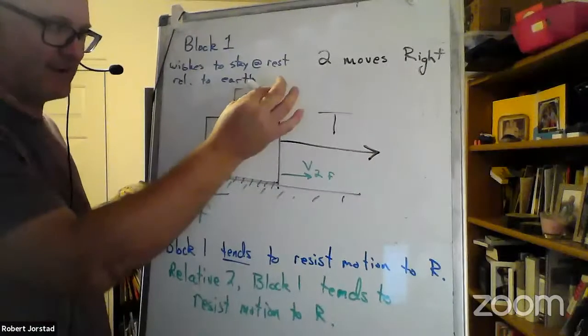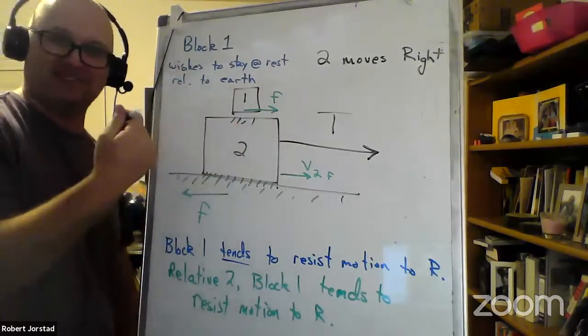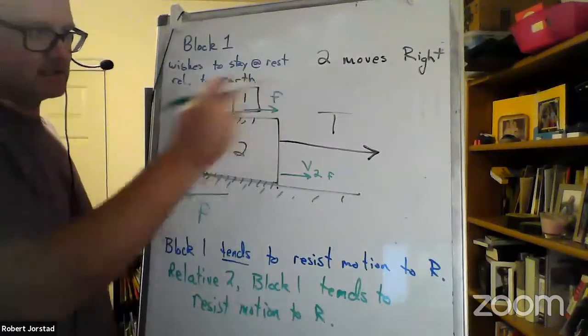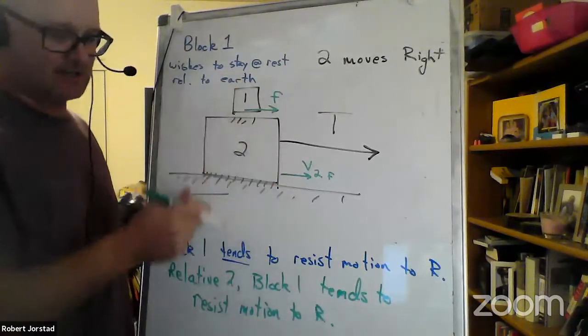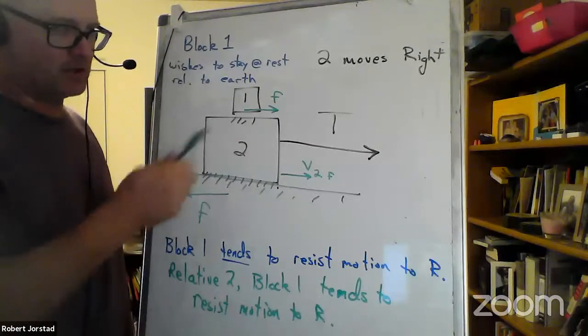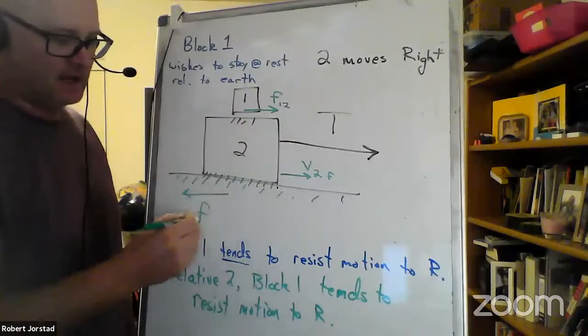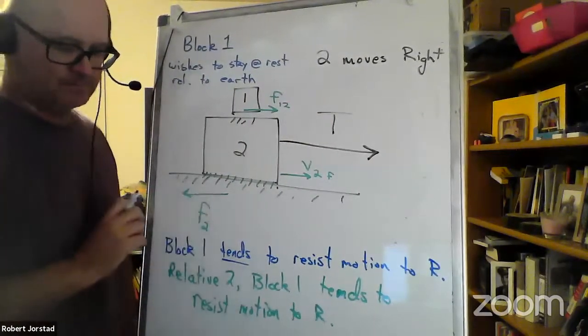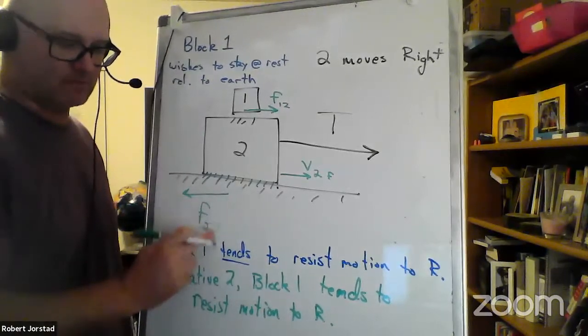It feels very uncomfortable drawing this. Like, I'm like, oh, it's moving to the right. I almost drew it backwards too. So there's karma. All right. So what's a good name for this? What would you call this? Friction. We can't have the same symbol because it's not the same size. So what might you call this one, Jay? I used to call it F1 on 2. Yeah, I would do that too. And then we could call this just friction 2. That way, this is 2 with the floor, but then I don't write the subscript for floor.